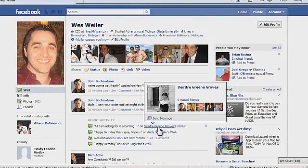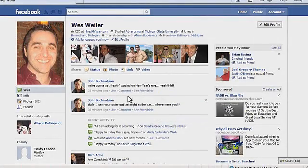So 200 million users in 9 months. In this series, we're going to cover a little bit about Facebook and some of the do's and don'ts and what you should do to protect your brand when it comes to Facebook. We know as an absolute, without any doubt whatsoever, that the employer is going to look for you on Facebook. So it's important that we do manage your brand when it comes to Facebook.